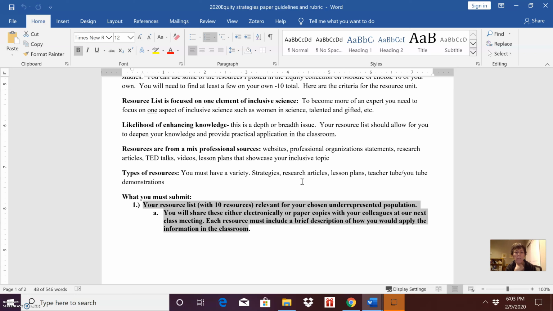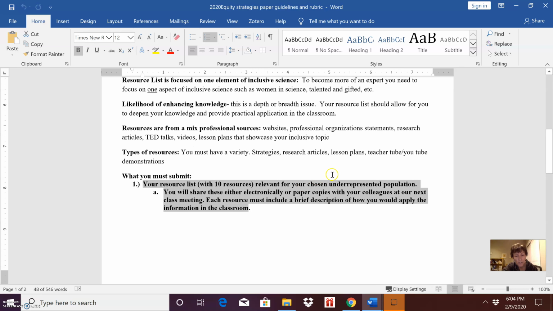You'll have your list, a description of each resource, and then the third part that you need to include is how you will use it in the future in the classroom to better address this population. You can do that in a chart, as a list, or as a paper, that's up to you.